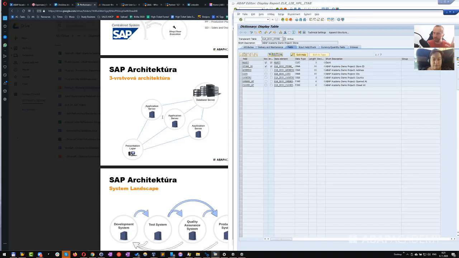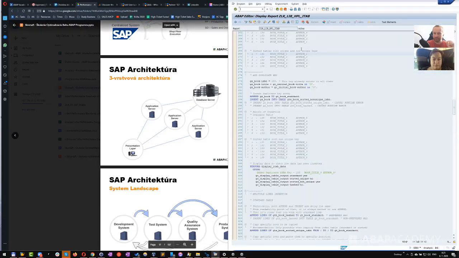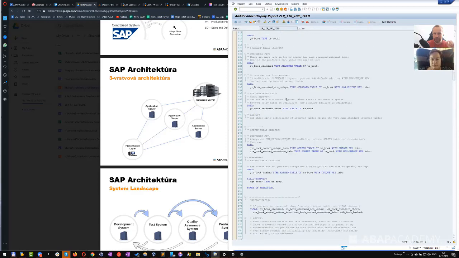However, any time that you create an internal table, like let's say from this help library program, where we are declaring GT book standard, non-unique, unique key, and so on, all those internal tables that we will get more into shortly are created at runtime of the program on the application server.